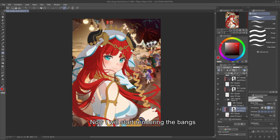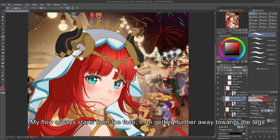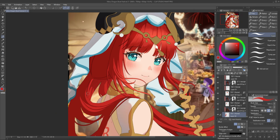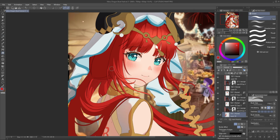Now I will start rendering the bangs. My flow always starts from the face, then getting further away to the legs. If you notice, I put a light orange color in the middle of the bangs with an airbrush. This creates a puffy type of volume to the bangs.